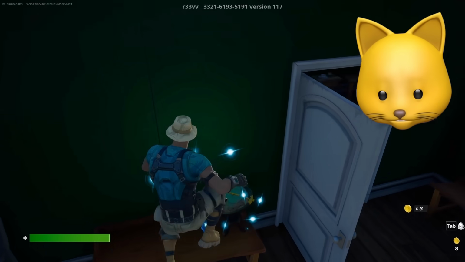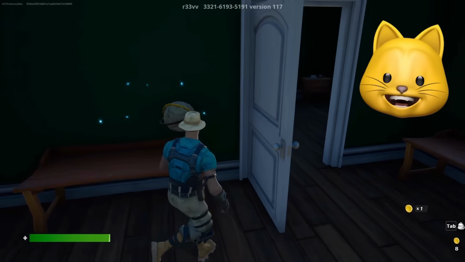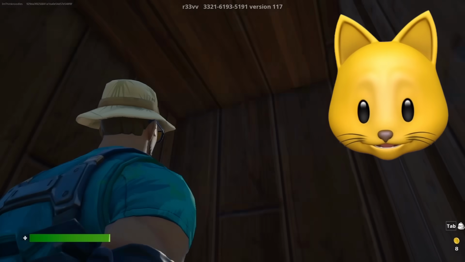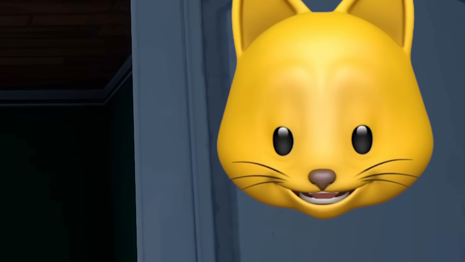Whoa, we got a key. Okay, right. That gives it away. And look, they put Guiding Light in it. I mean, it's probably a Fortnite thing still. Oh, you can hide? Wait, how do you? Yo, dude, you can literally hide in closets.